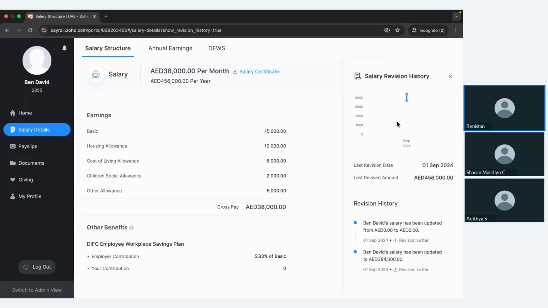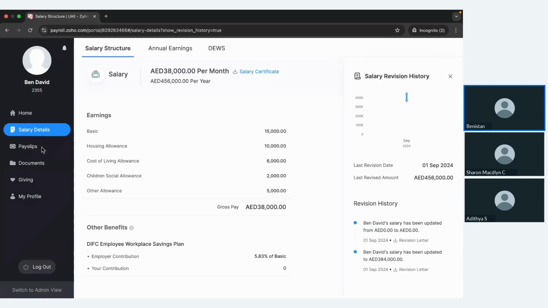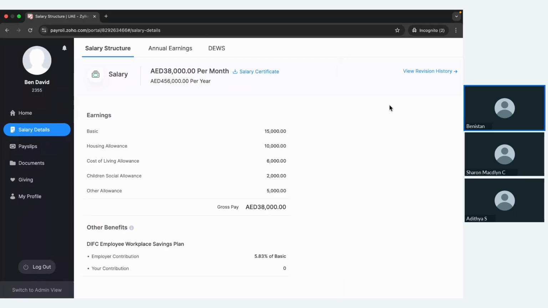You can check the salary revision history. A salary certificate can also be downloaded. You can also check the annual earnings, benefit contribution, payslip details, documents, and employee profile. All this information can be checked from the employee self-service portal here.